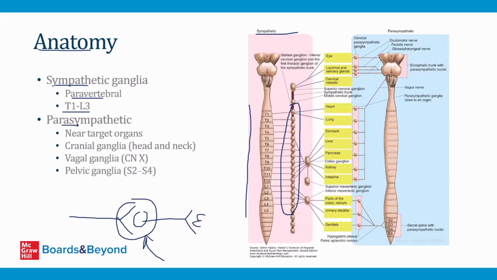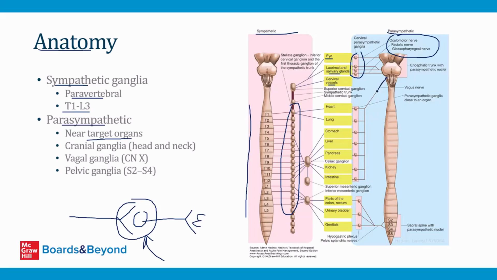The parasympathetic system, however, is different. So the ganglia for the parasympathetic system are found near the target organs. So they're found throughout the body close to the place where they're going to carry out their effect. So if you look at this drawing on the right side, this shows the parasympathetic nervous system. Up at the top here, we have ganglia related to cranial nerves. So these are cranial nerves or branches of cranial nerves. And they're going to be the first neuron in the two-neuron chain, and they're going to go and synapse at ganglia that are near the effector sites of the parasympathetic nervous system. So for example, you can find parasympathetic nervous system ganglia near the eye that are going to carry out eye functions, near the lacrimal and salivary glands, or near cervical blood vessels.